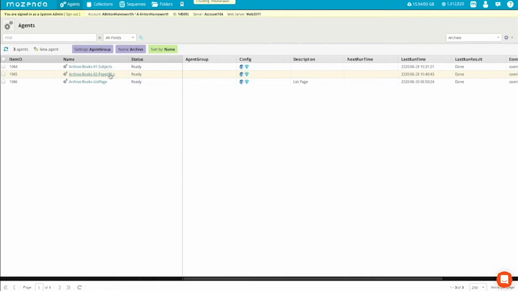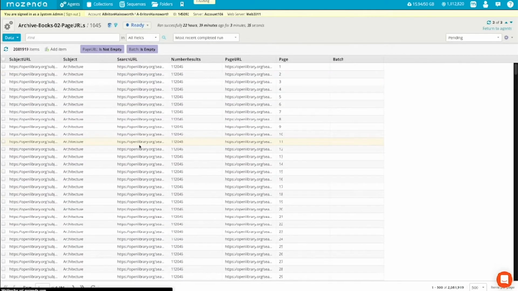And just to give you an idea, I did limit the page list a little bit just so we didn't have too many results. But what we've ended up with so far is just over 2 million results. And keep in mind that these results so far are just the page URLs, and there's 20 books per page. So if you do the math on that, that's a pretty high amount of actual books that we'll scrape. Let's get into it here.